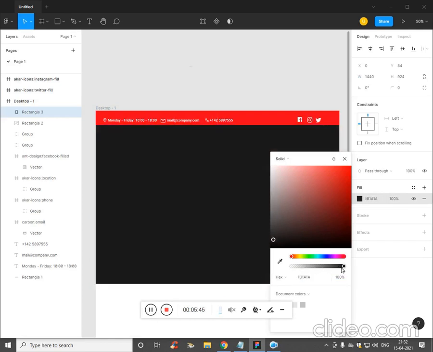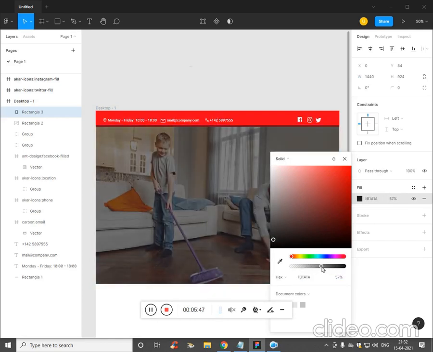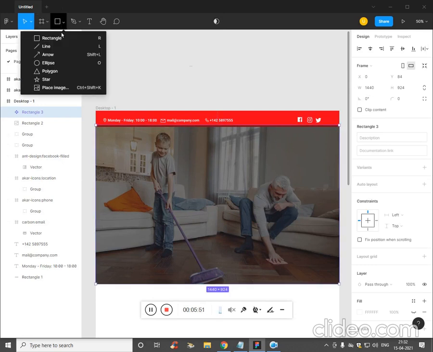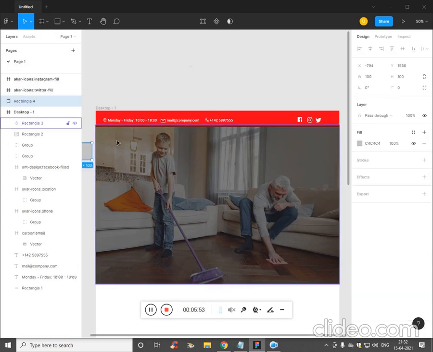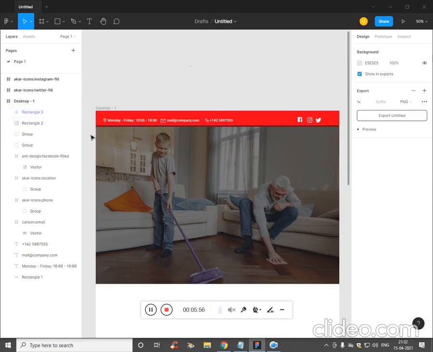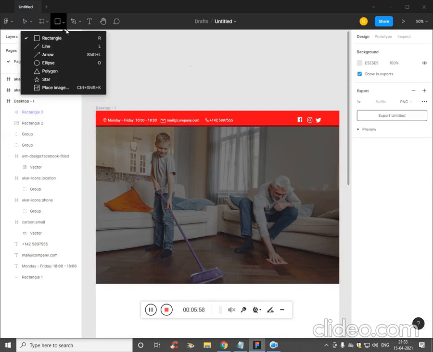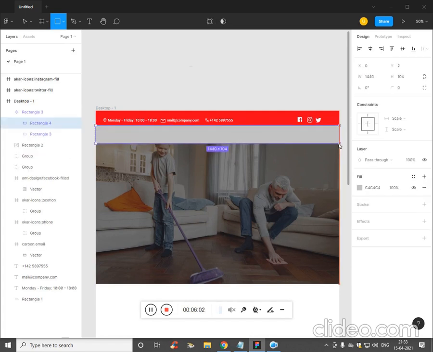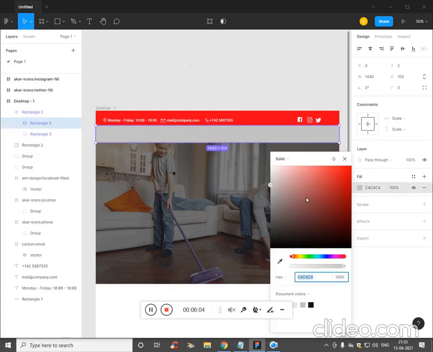Make it a little black and decrease the transparency. Cool. Now press rectangle, click on the rectangle, just drag it and make it white.